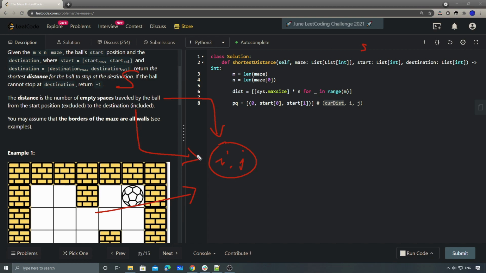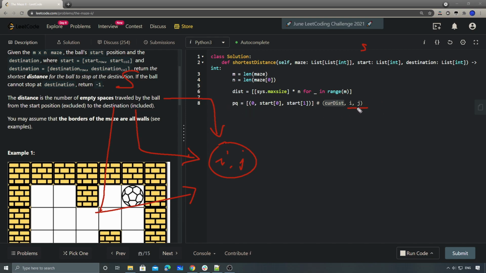If there are multiple paths that can lead to this i and j, we may have multiple entries in this priority queue for the same i and j, and every time we'll pick the smallest one because we want to get the shortest distance, right? That's why we use the priority queue to get the shortest.